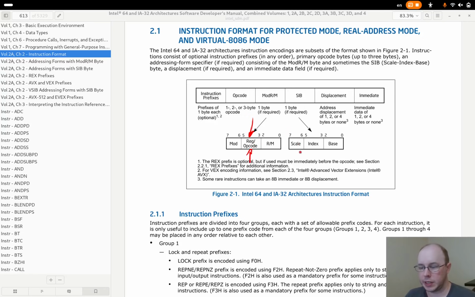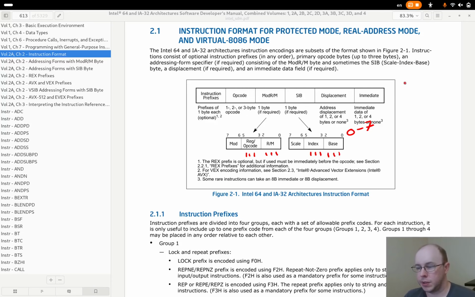And then if you need an index base register or scale, you would add the SIB byte which has the scale. This scale can be 1, 2, 4, or 8. Index is how you select the index register, and base is how you select the base register. So each of these selection fields has 3 bits in it, which means that you can encode the index 0 to 7.